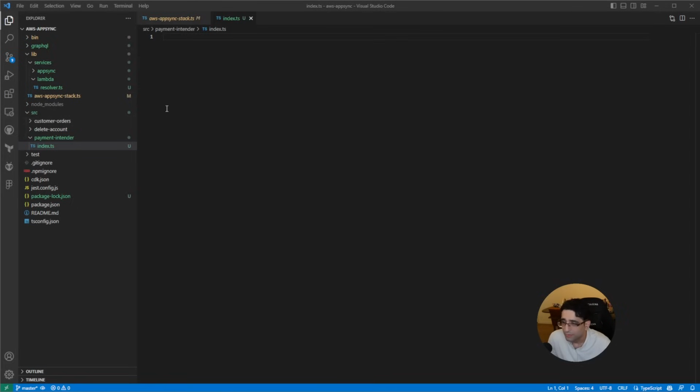So in the first lambda, this is the payment intender. In this lambda, what I'm gonna do is receive orders, and based on the orders, I'm gonna validate these orders, and then I'm gonna send back Stripe payment intender secret key, which will allow me to create a payment form.